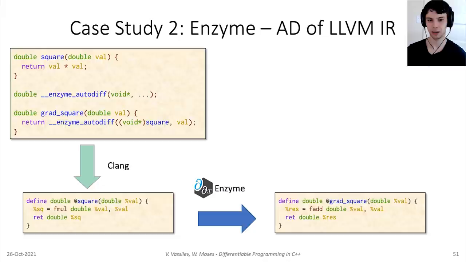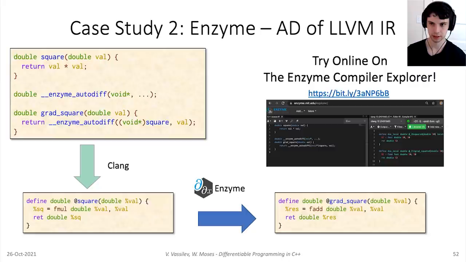We run clang and subsequently the lowering and optimization pipeline in LLVM, and we get the following LLVM code, which again is exactly what you'd expect from the square function. So we have a floating point multiply between the two things, followed by a return. We then use Enzyme to differentiate it. And now the gradient of the square function adds the value with itself, or effectively gets two times the value and returns it, which is indeed the derivative and basically what you would have written by hand as very efficient code. Moreover, if you want to try this particular example out or any other similar example, we have a compiler explorer instance available at enzyme.mit.edu/explorer, and this particular case is on the bit.ly link there.